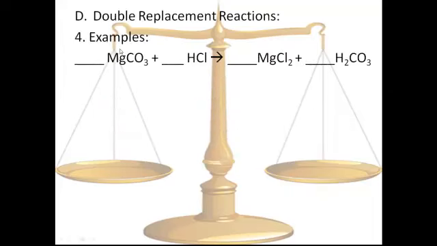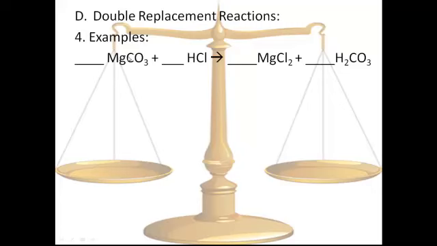Magnesium carbonate, their partners, plus, minus. HCl, their partners, plus, minus. On this side, they've traded. My Mg, the plus over here, is now with the minus from the other pair, plus minus, and the H plus from this pair is with the CO3 minus from the other, plus minus. So always plus minus, plus minus, plus minus.